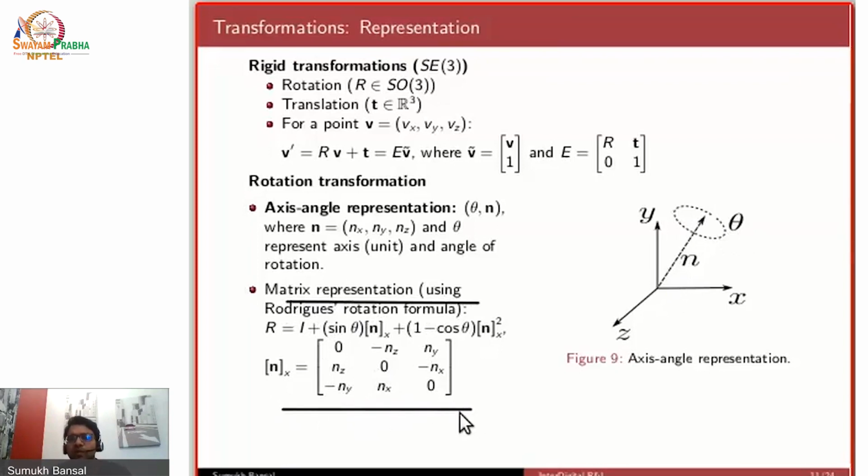It's very easy to derive this formula, and we are going to see a part of it later in this session. Note that this matrix n-cross is a skew-symmetric matrix defined as follows. For the moment, we are just going to assume that we know how to define a rotation using Rodrigues' formula and move ahead with it. And this is what we are going to start our lab with, actually. We are going to see the implication of it in the lab itself.